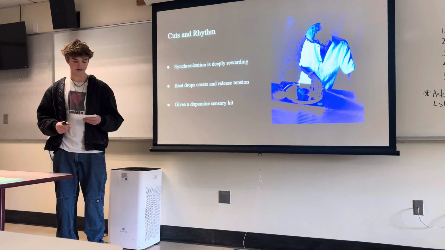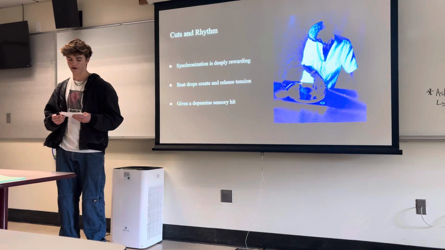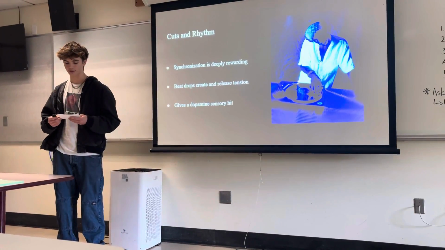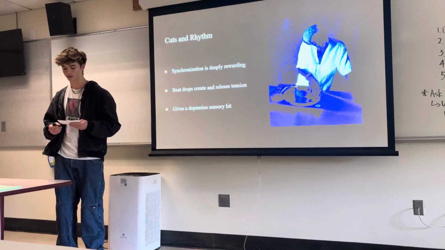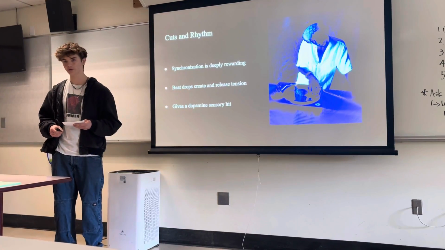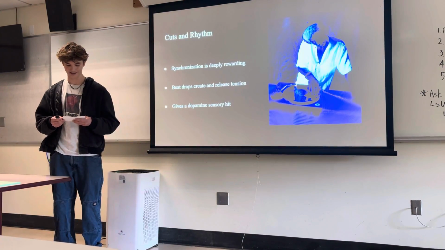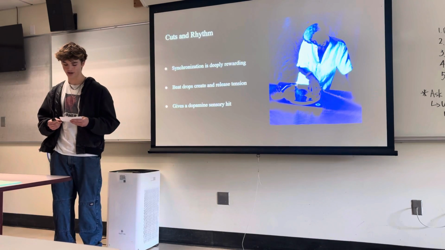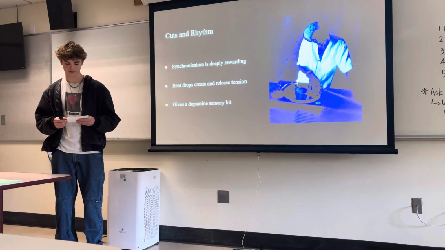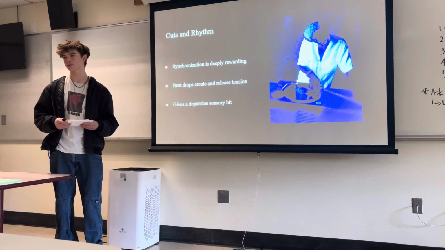It's not only the patterns that we find rewarding though. Beat drops are a very effective way of creating and releasing tension. It gives off dopamine the same way that plot twists do in movies. Additionally, when you add a jump cut, the suddenness of both the jump cut and the beat drop fuse together and create a potent sensory hit that humans find amusing or satisfactory.